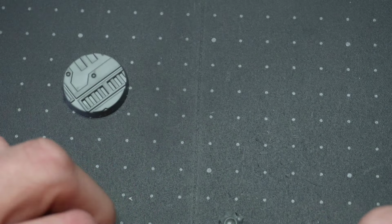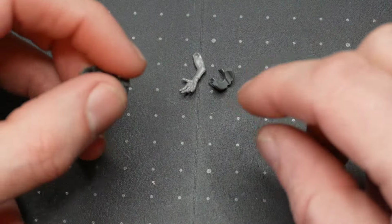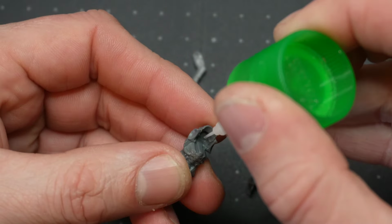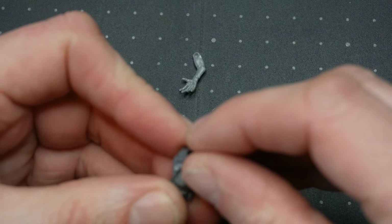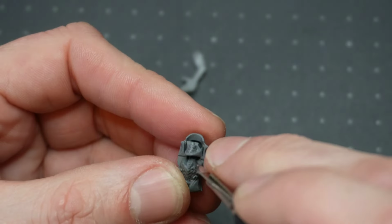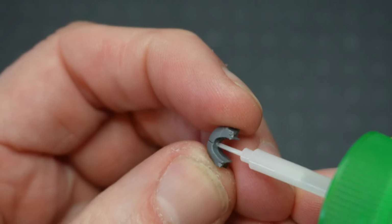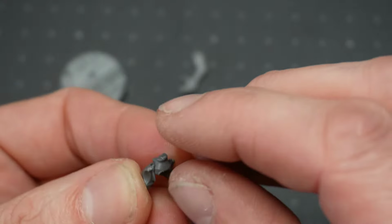So I'm going for House Vansar for this one. So first things first, let's stick the body together. And I am going to put the neck in this one. So the zombie does have a bit more of a neck to work with. And I've gone and stuck this the wrong way around. I need to stick it into the front of the body first. So it's all over the place then. There we go, that's better.